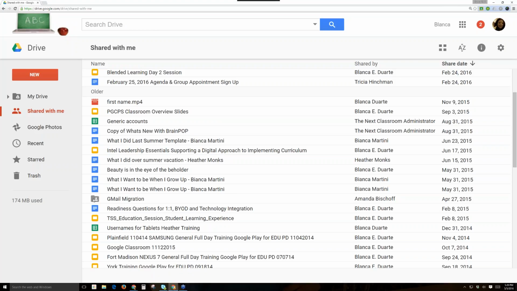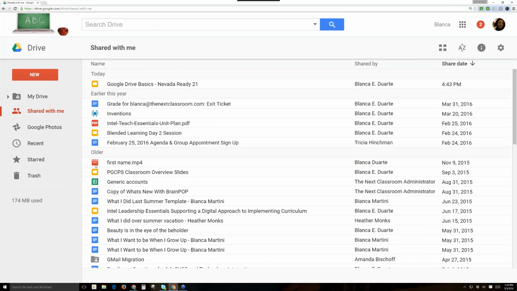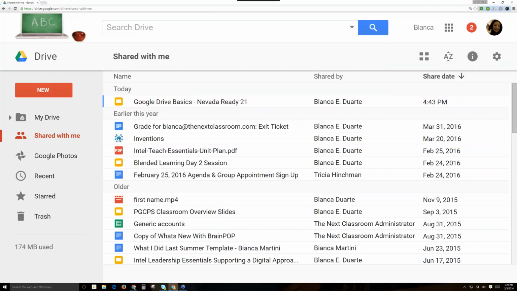Okay. Now, I can easily see how many movies I have here just at a quick glance because movies show up as this little movie icon in red. PDFs show up as a square with PDF in the middle. And now this one's an interesting one. So this little guy, I don't know if you can see him or not, is an icon for an application that I've actually attached to Google Drive called MindMap.